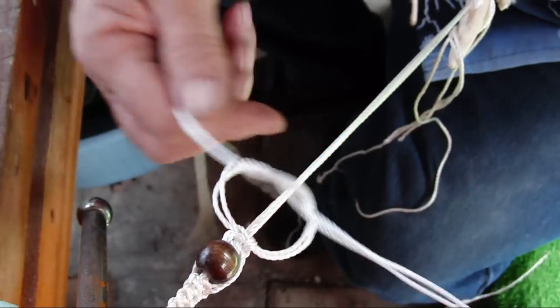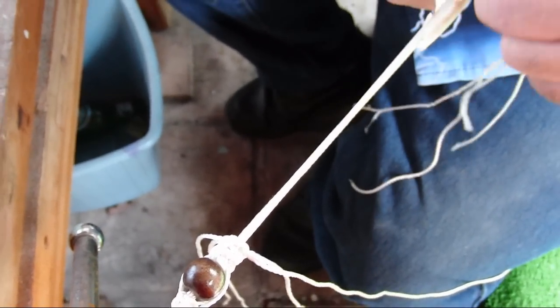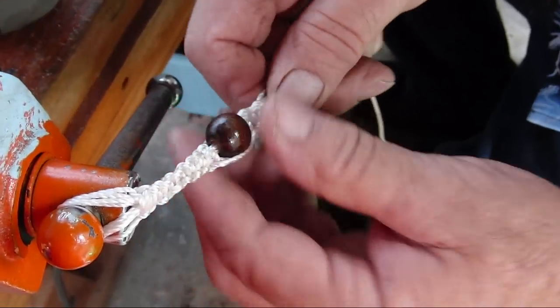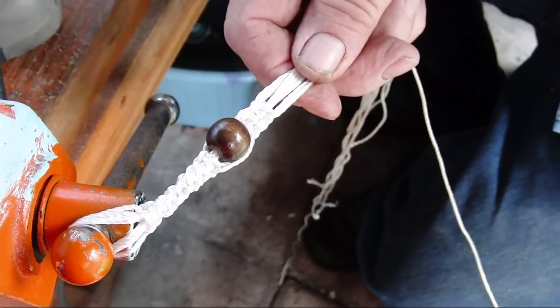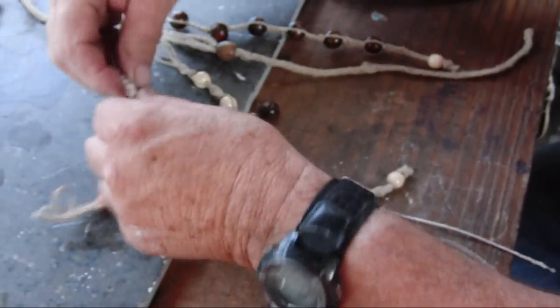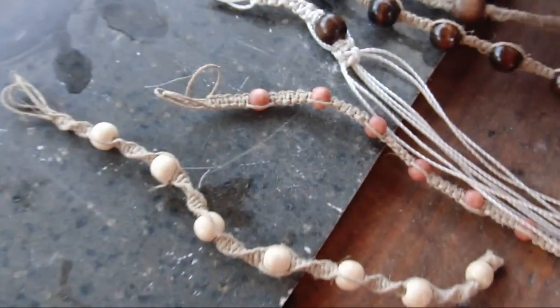Except I'm using two of them for the square knot. Use your imagination and you can do anything you want. There's no set rules on what your mind can think of. It's twice as large as the other one, it's just as good looking — in fact, I think they're beautiful. Let me unhook these and set them up here and compare with some of the other ones I've done in the past.